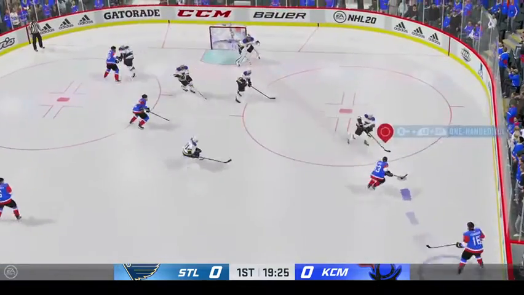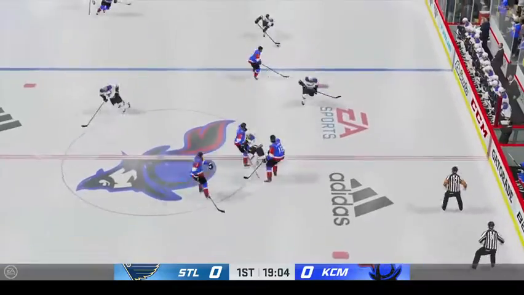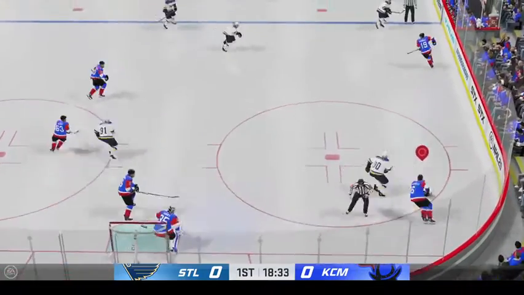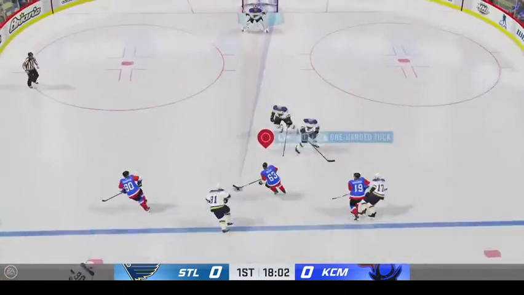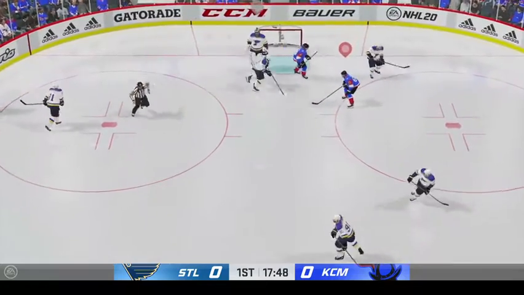Pass back to the point. Quick pass to Zadorov. Nowhere for that shot to go through. Feeds the puck across to O'Reilly. Kansas City's got the puck along the wall. Scandella's lugging the puck. Scandella's picking up steam. Takes a shot. There's the double G in the game. The great glove save.